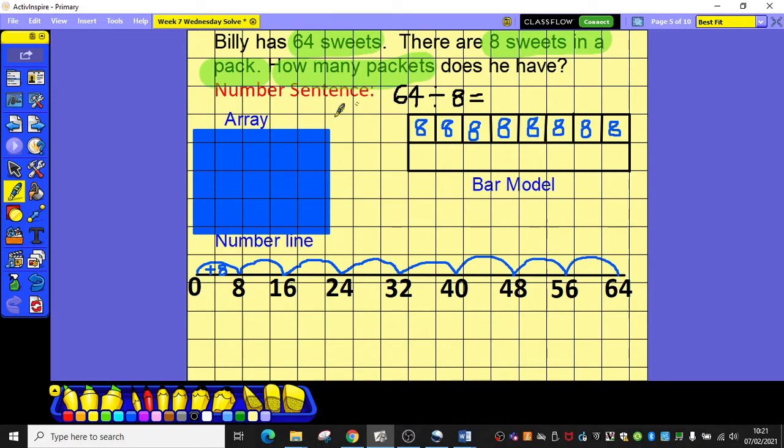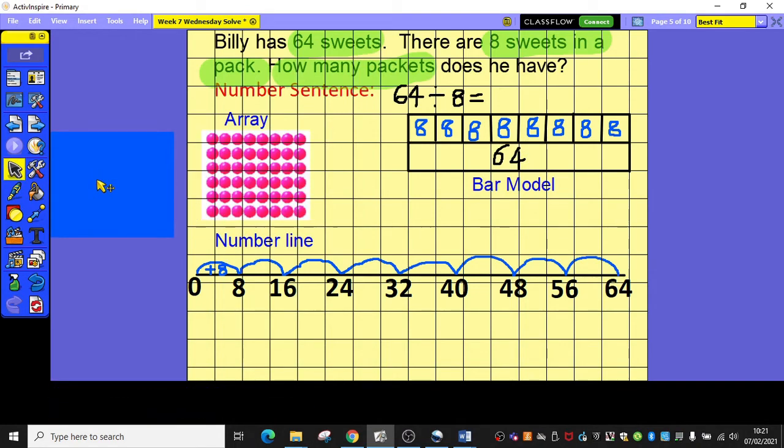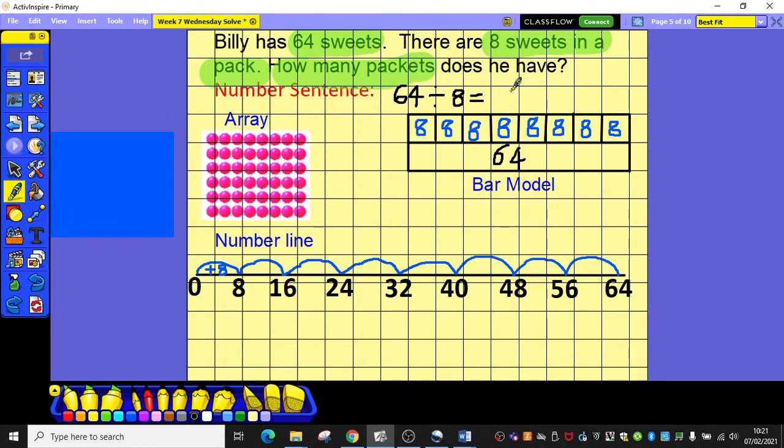Let's just have a look at what this looks like visually to help those of us that aren't quite as confident with our times tables. I could count up on a number line. We can see each time I'm counting 8. And I can see that actually I've got 8 jumps here. If I count in 8s, then to get to 64, I've got 8 lots of 8. So my total was 64. And just to see what that looks like on an array, this is what 8 times 8 looks like. So we'd already worked out that my answer was 8.